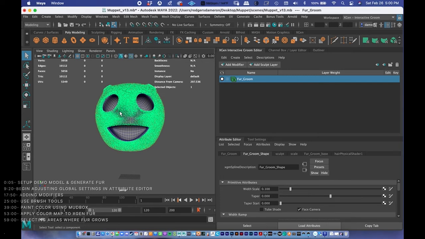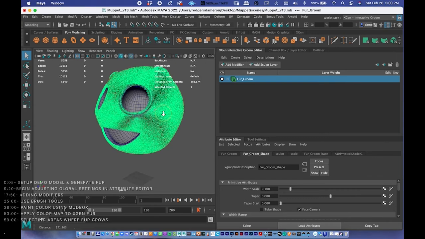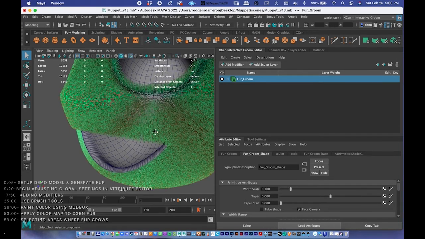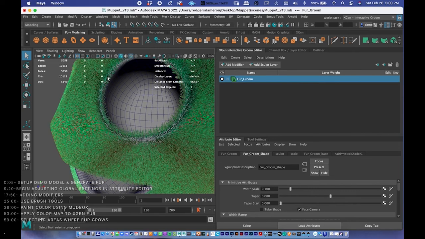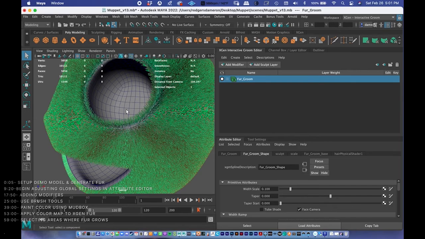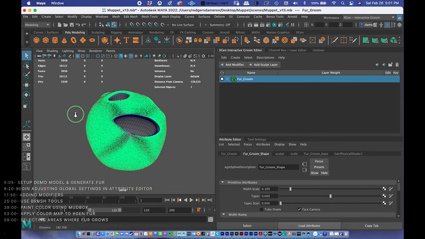And honestly, I suggest when you're modeling your characters to kind of work in a size like this. But you can see here that I now start from a place where the fur is kind of coming out of all the right directions. I'll probably need to do some grooming around the eyes, right? Since the faces are kind of poking out in that direction, I need to either comb that hair away from the eye or cut it. But I don't have hair going in the sockets, which is great. I don't have hair going in the mouth, so I have a really nice starting point here.